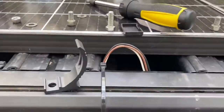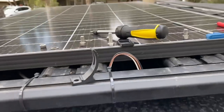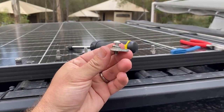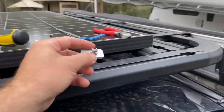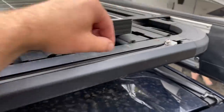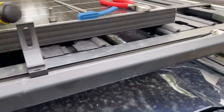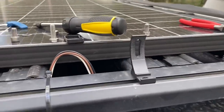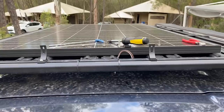Let's finish it off. These little jobbies. Now, we ask around camp who's got bits and pieces. Gotta love traveling in a convoy. So I found this slide nut. I think it's an ARB one actually. So that can slide in here and along through that Allen key through the top. And that will have my mounts for this light bar sorted.